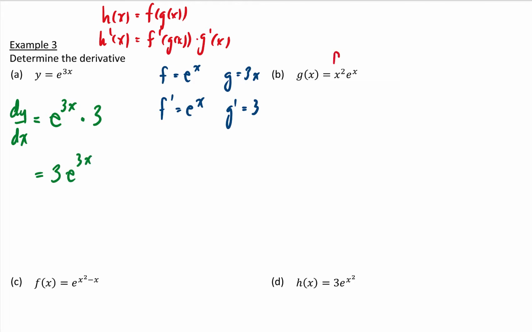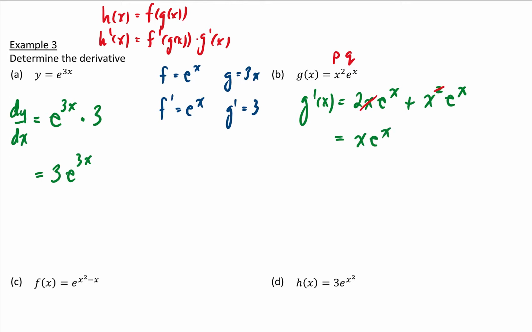The next one is a function times a function, so we're going to need to use the product rule. So g prime of x, remember it's p prime q, so p prime would be 2x times q, which would be e to the x, then plus pq prime, that would be x squared, and the derivative of e to the exponent of x is e to the exponent of x. This one we can even take a step further and factor. We have x e to the x as a common factor in both terms.